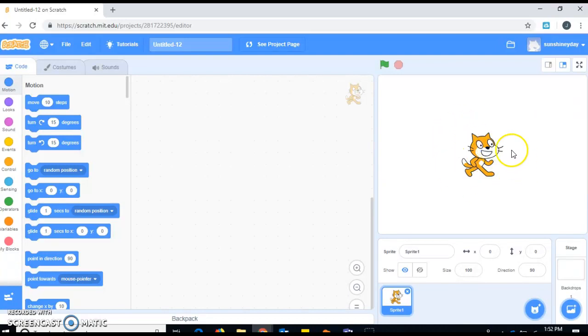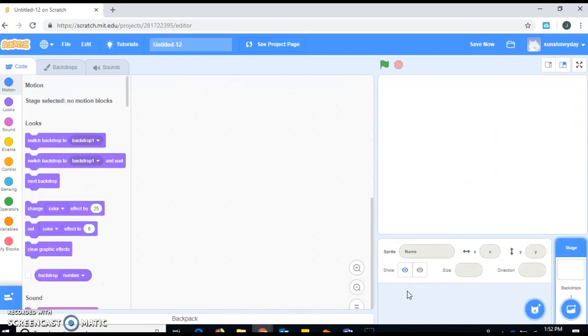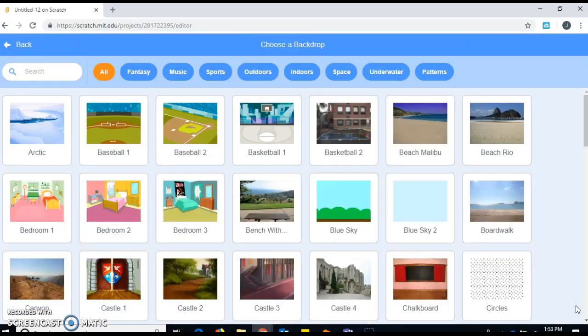We are not going to be using the Scratch cat, so I'm going to start off by having you delete that cat right now. What we are going to do is take our names today and animate them and add sounds. Our very first step in creating our new adventure is to choose a backdrop.